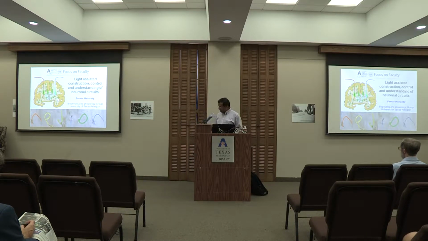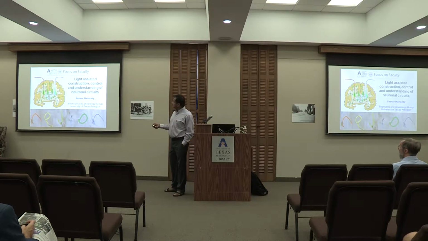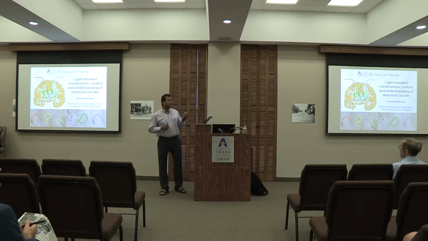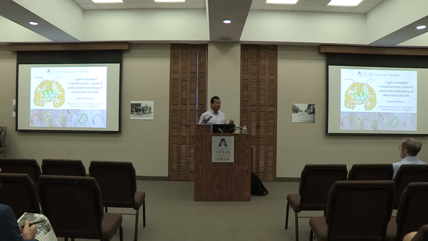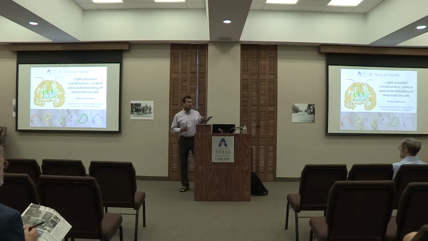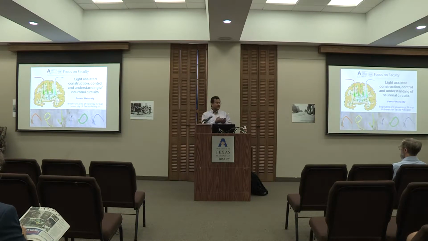What my lab is working on is not only in vivo, but also at the in vitro level. At the in vivo level, we are using light to control different functions. But for today's talk, I will restrict myself only to in vitro, because all things in the world come down to the micro and nano level, where a lot of things can be changed. For example, in the medical sciences, a microscope which can see bacteria, a small structure, could lead to development of a lot of medical products or therapeutics. So today we will be focusing primarily on in vitro. In vitro means at the microscopic scale, what is going on.